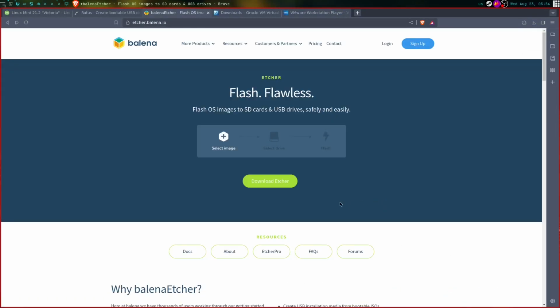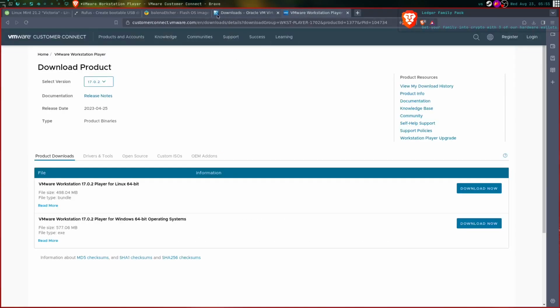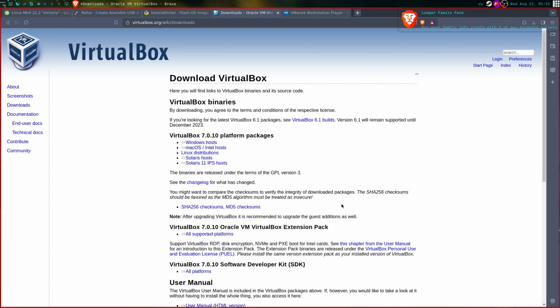So once you are done with making a bootable USB, the next step is of course installing Linux Mint on your hardware. But just before you do that, I always recommend don't rush and install it on your hard drive. Just use a virtual machine using VirtualBox or even VMware. Just install it in the virtual machine, play with it for a little bit, see if you like it. If you don't, there's no point in installing it. Just go download another one and try that one. It's a pretty safe choice to do.